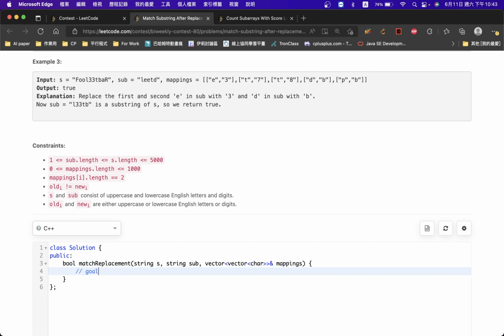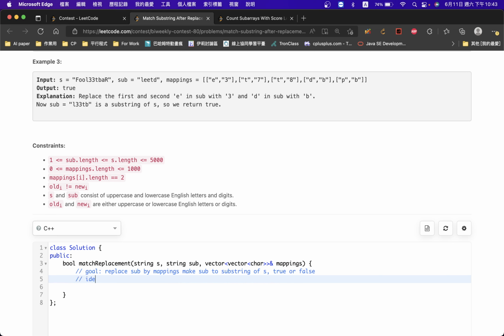So first we can replace the sub by the mapping, and we want to make sub a substring of s, and we want to return true or false.